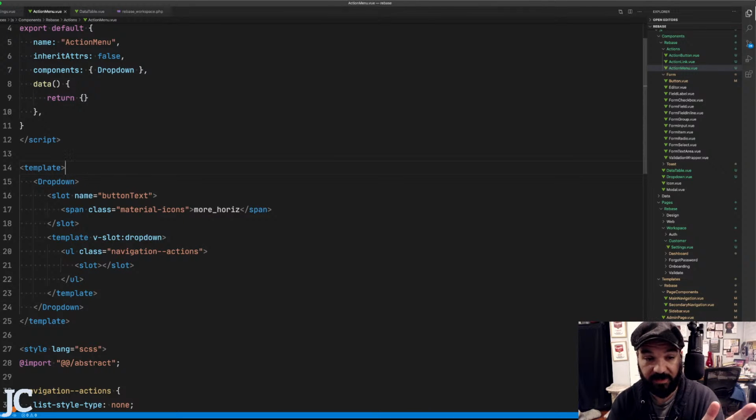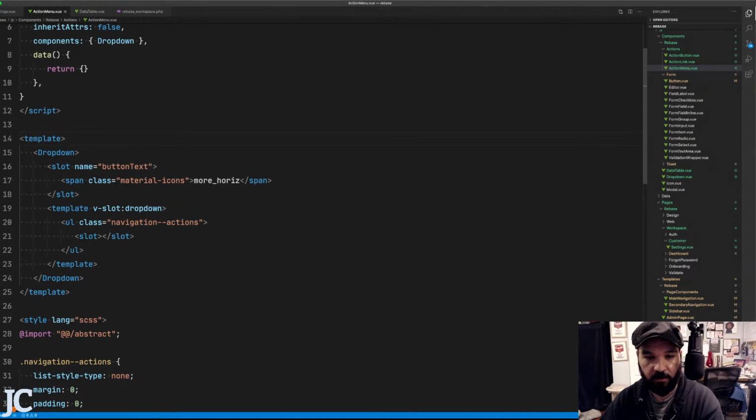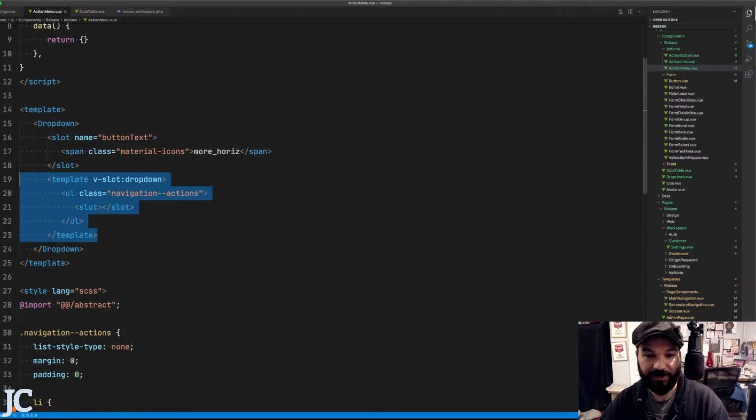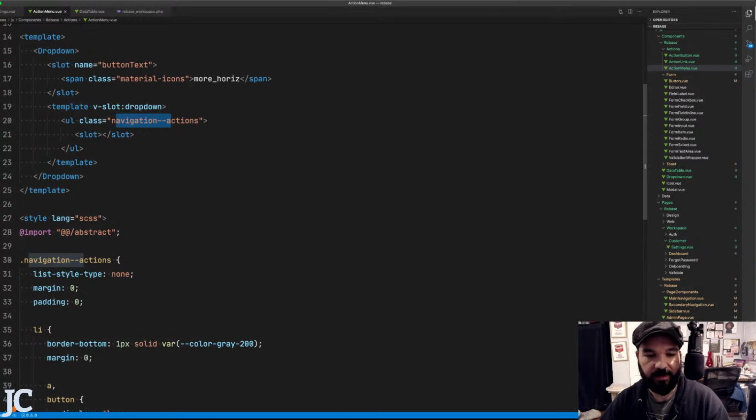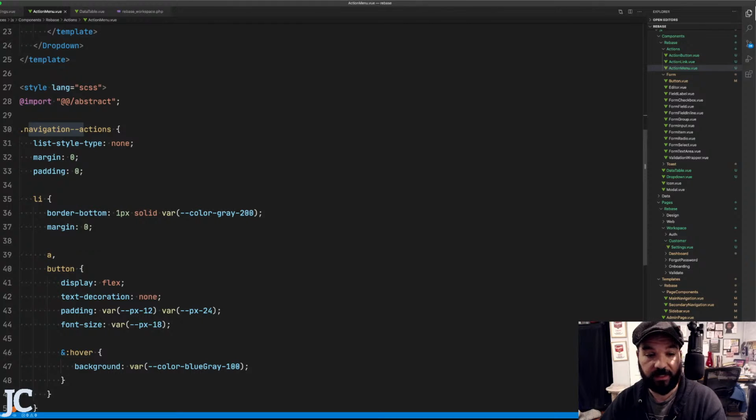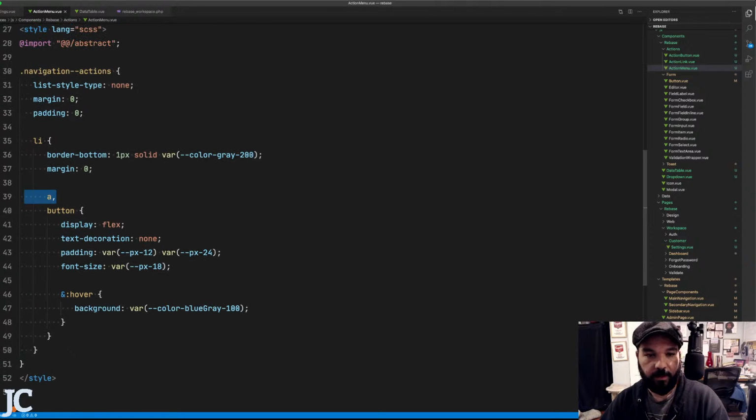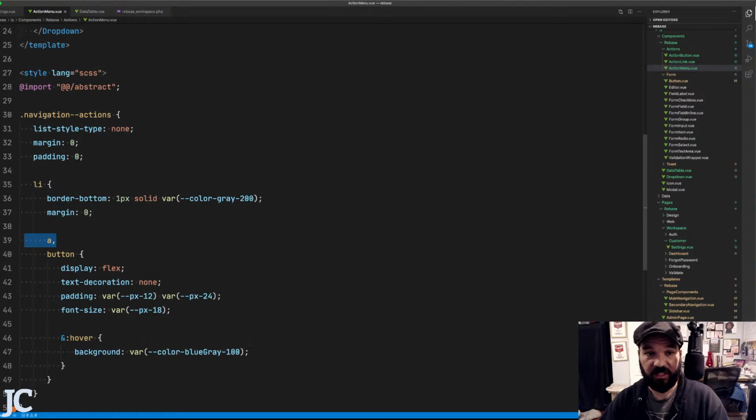But it really is just a drop down menu with either buttons or text you can override in there. And then it's just a UL list with a specific navigation actions class on it, and you just give it list items. You can use list items of an anchor or a button, and the actions are either action button or action link, which do whatever you want to do. But yeah, this is a super simple thing.